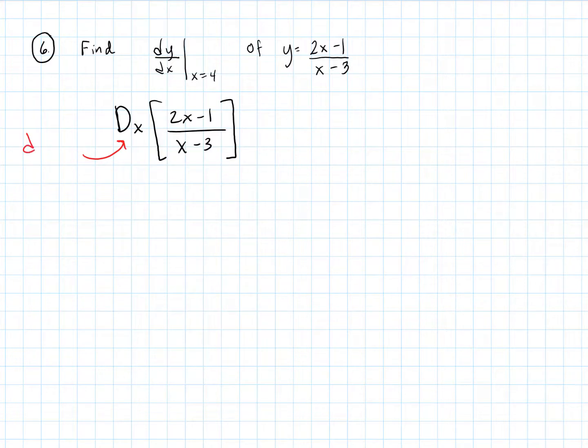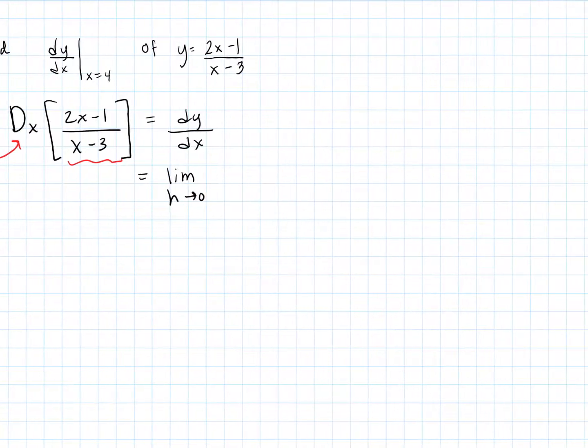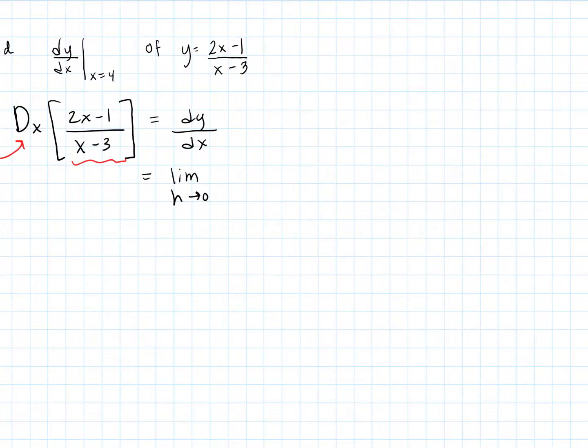So that's representing a derivative operator, telling me take the derivative of this function. Okay, so if we're going to do that, we're going to be taking a limit that will equal, these are all equal, dy dx. And to find dy dx, we're going to take the limit as h goes to 0, and now we're going to plug in x plus h. I'm not going to rewrite the derivative, we've written it enough times, I think. So we'll just jump right into this.